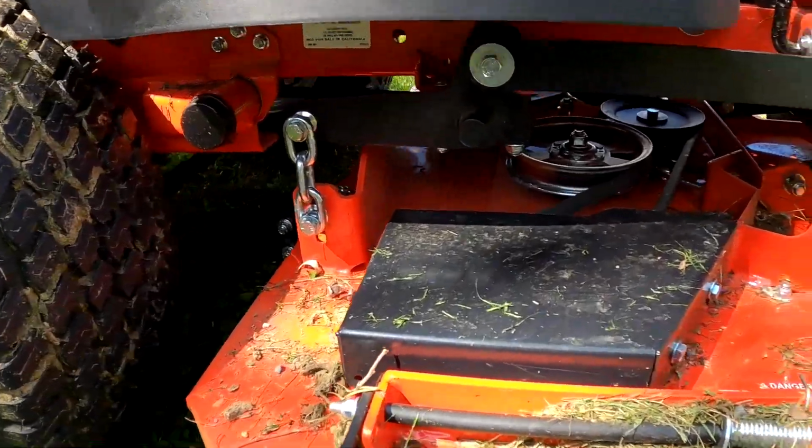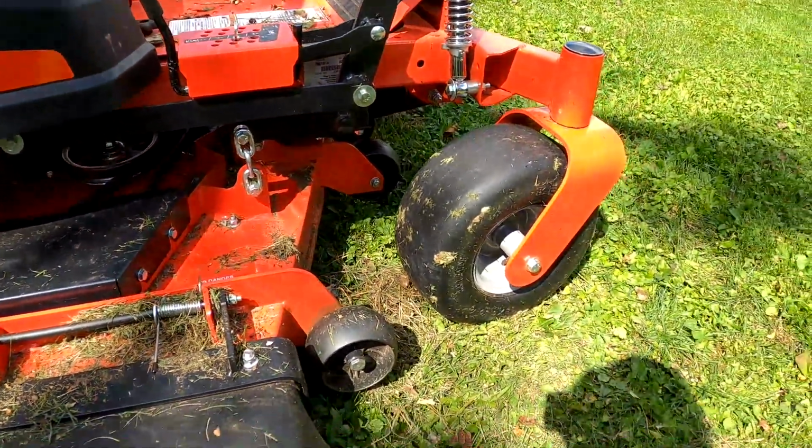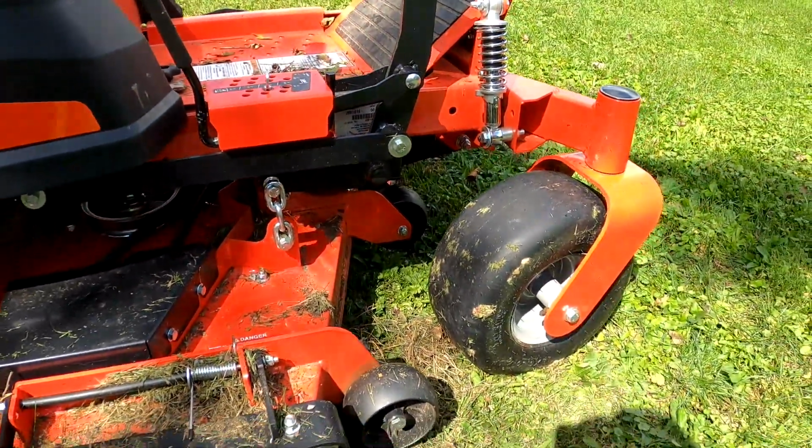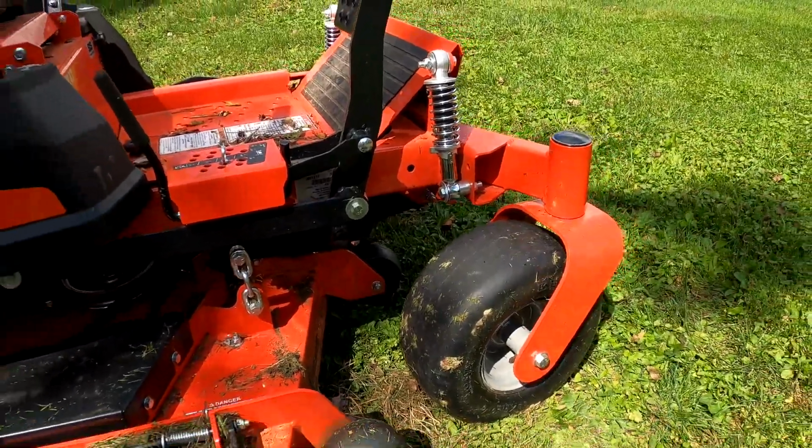Plenty of grease fittings. So any pivot points or anything like that, you can grease the wheels. So that's always a good thing. There's that suspension again.